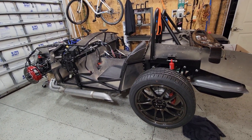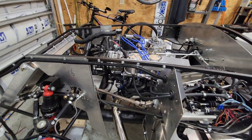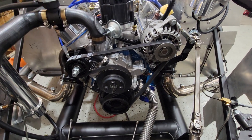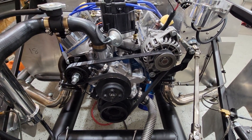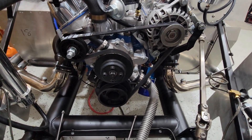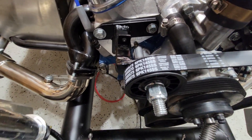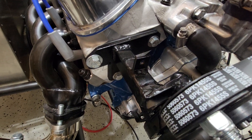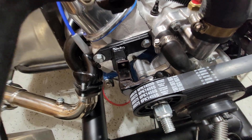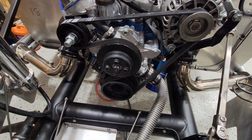Got a few things I banged out throughout the month, starting with the front of the engine. You might remember from the previous video I only had three pulleys on here — crank, water pump, and alternator. I didn't have the best feeling about it. So I went to Advanced Auto, got a random idler pulley, made some steel bracketry out of quarter-inch thick plate and three-quarter-inch square tube, and bolted it right to the head. It's basically just an idler, but it wraps the belt around the water pump a lot better.